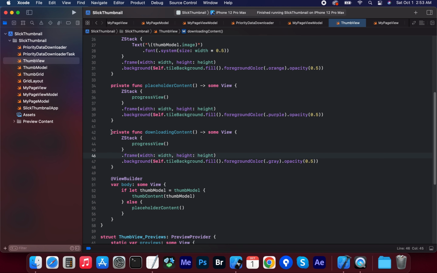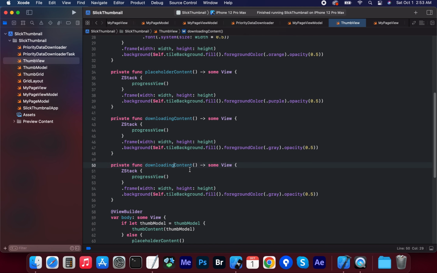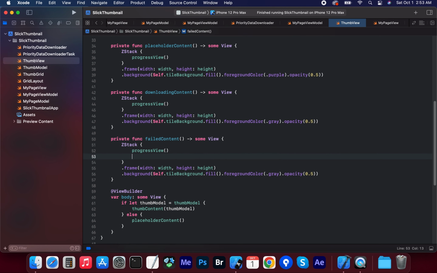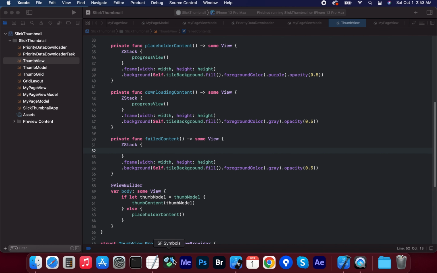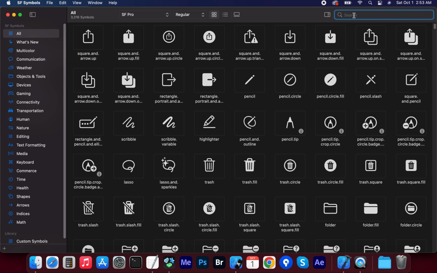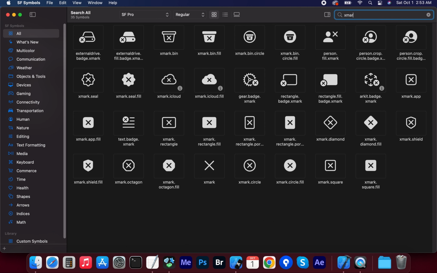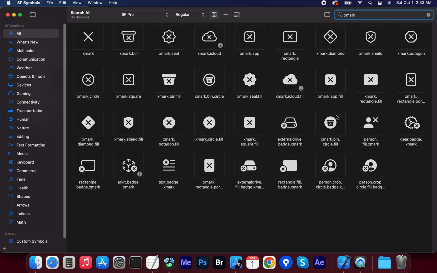So I'm gonna copy and paste downloading content, and I'm gonna rename it to failed content, but I'm not gonna use a progress view. I'm gonna open SF symbols, and what I want is an X mark, and the one I really want is maybe X mark circle fill.